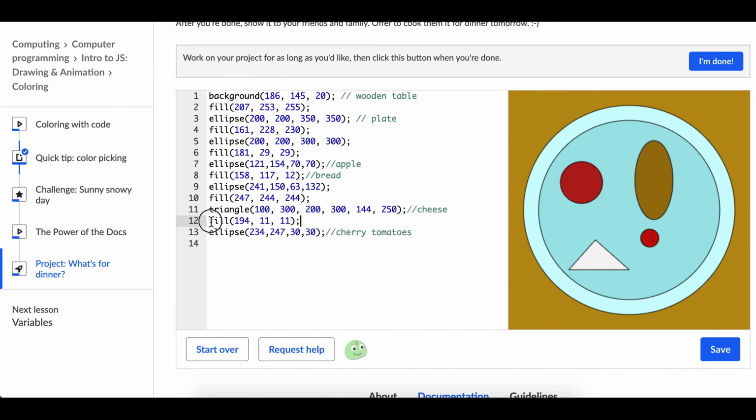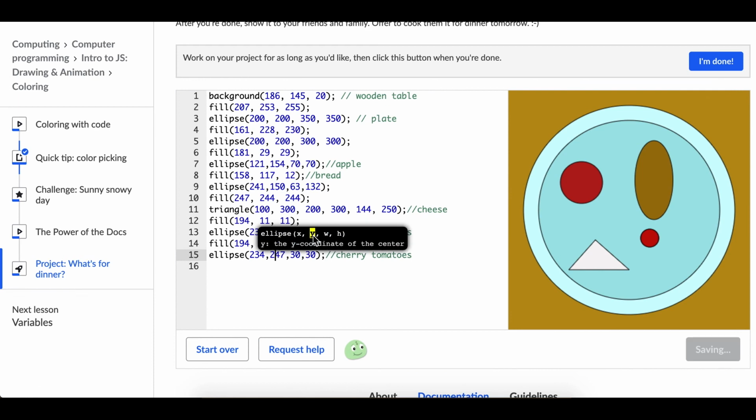If you want to make another one, all you have to do is copy this, paste. I need to play with this value, which is Y coordinate, as you see here. So I'm going to move it right here. Here we go.